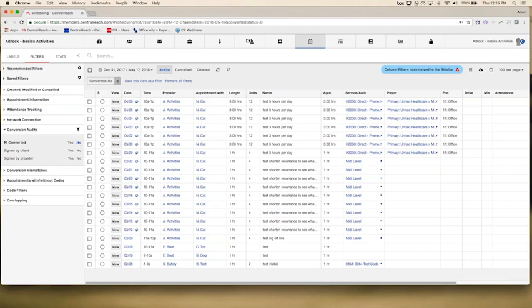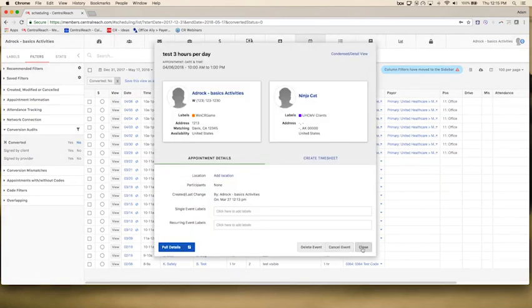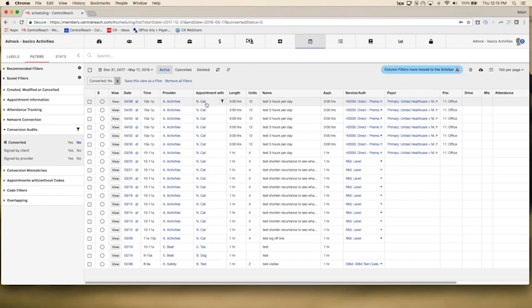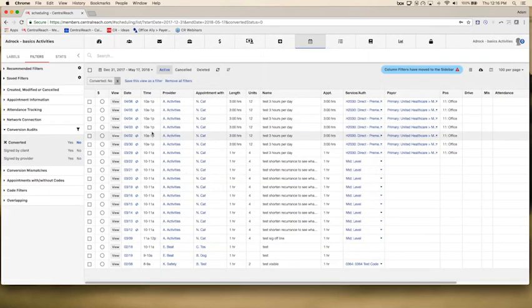So if I don't know whether or not these were performed, maybe I do know, and I can go ahead and click on view here. Remember, inside the schedule module, I can cancel or delete as needed. If I know that this was performed, if I don't need any paperwork completed, I don't need any signatures, maybe I can go ahead and click on this and then go ahead and create a timesheet. Go ahead and convert it. Let's get it over to the billing system. If I need to follow up, now I know who to follow up with, and I know what times and days to follow up about. So that's step one: make sure before you do your billing that you have all the potential billing on the billing screen.